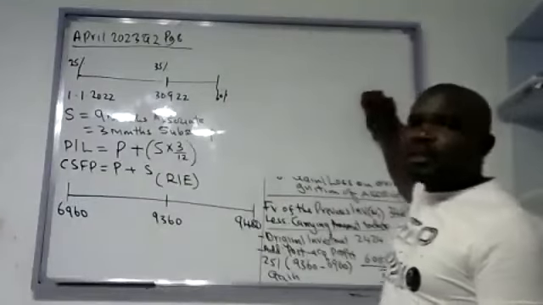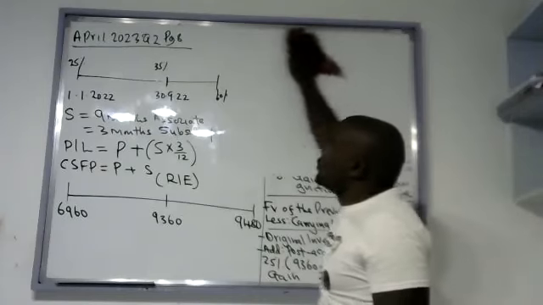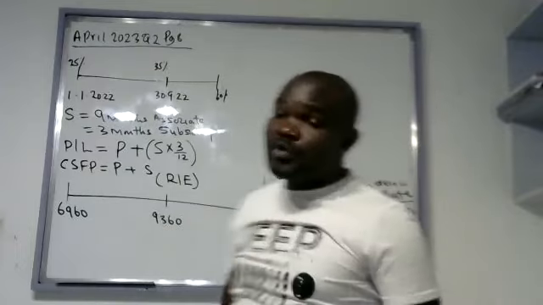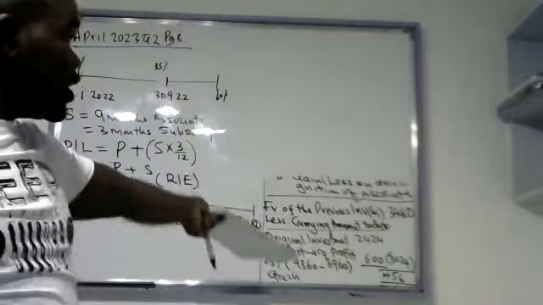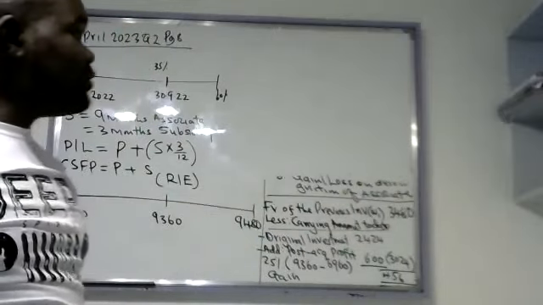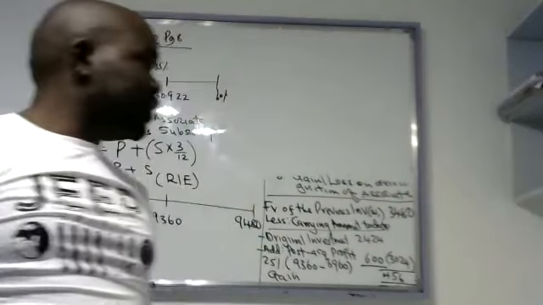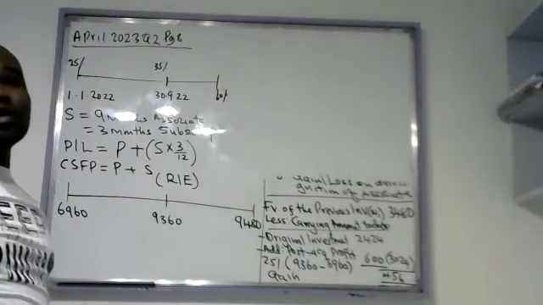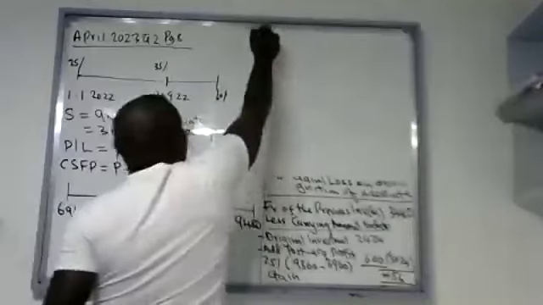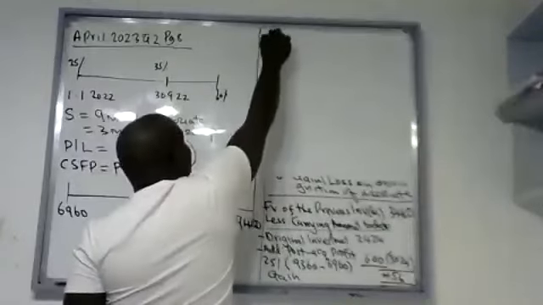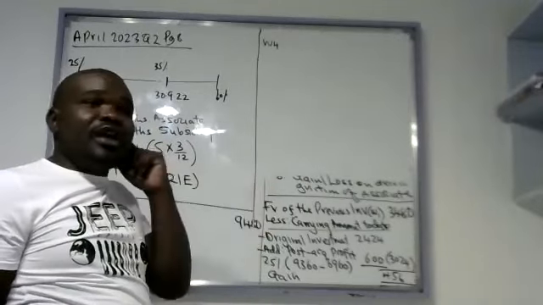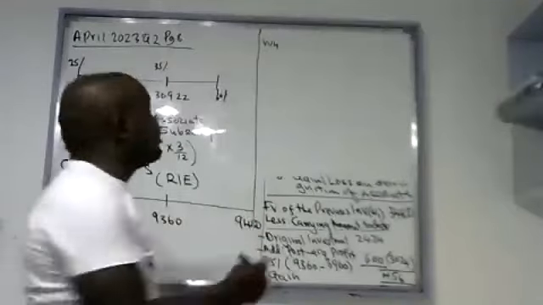These workings, I don't like them in exam. They waste a lot of time. But here, you know why I have to do them? In exam, you can find this one required Roman 1: determine gain or loss on the recognition of associates. In class, we were saying that one leave. It can bring a lot of problems. So I want us to calculate the retained earnings for our working 4. I do these workings in case it is required, but if they are not required, they will waste your time.